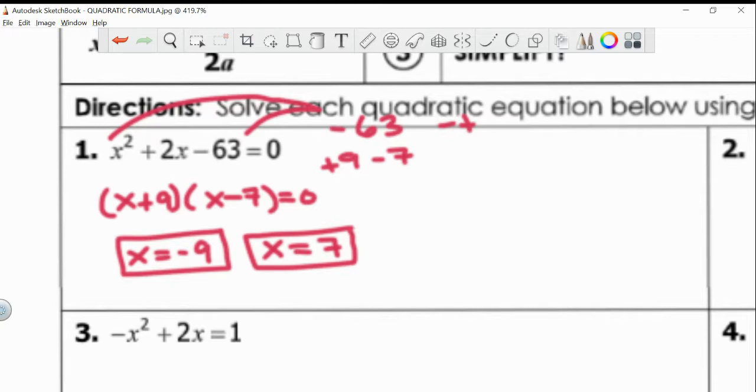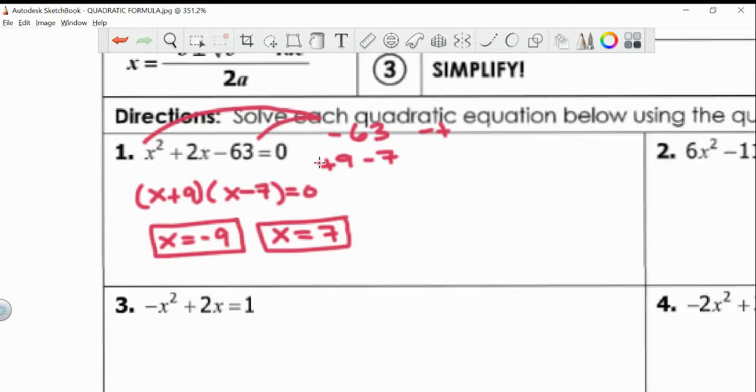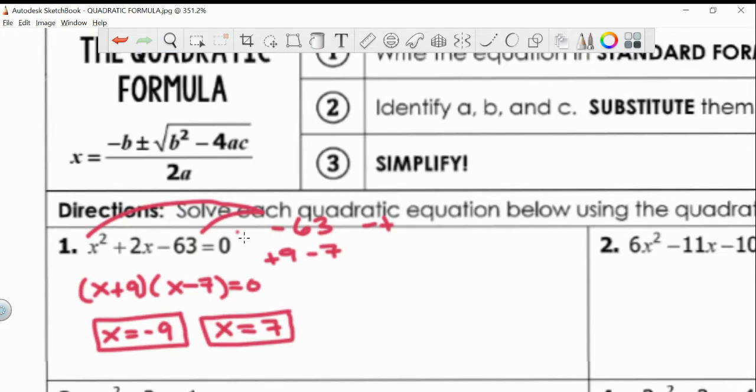And that's it. That's the question. I know I was moving really fast, but we don't need the quadratic formula to solve this quadratic equation. Now, the good news is that the quadratic formula will always work. So you could always use it for every single question, but we don't really want to use it if we can avoid it. So for a question like this where we're allowed to factor, let's just factor it and be done. This is a piece of cake.